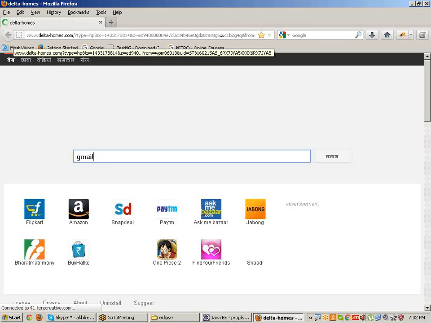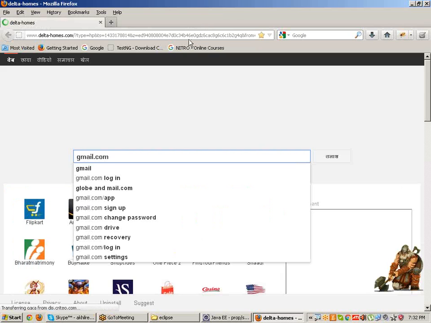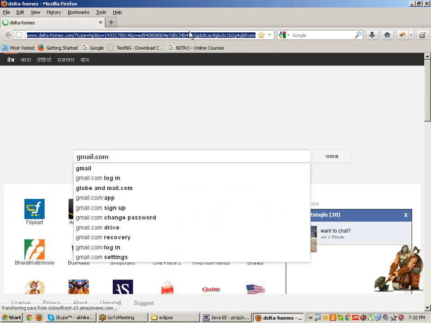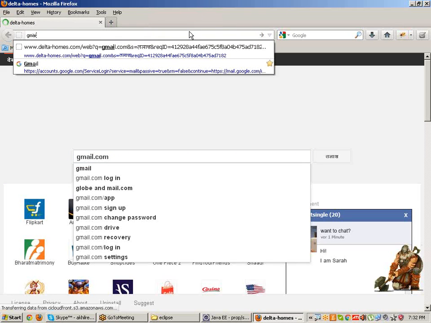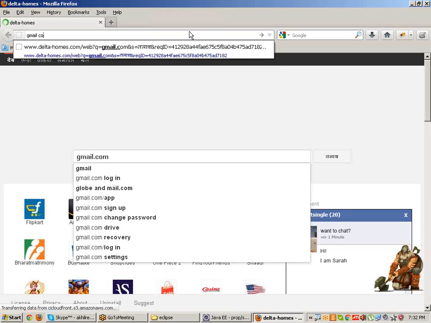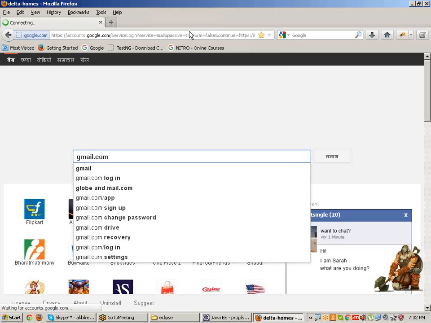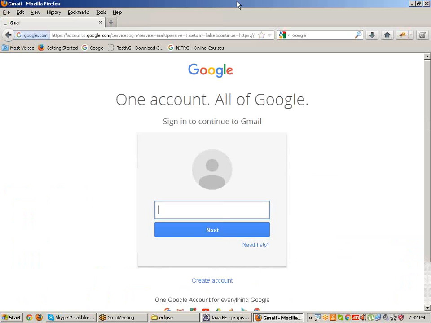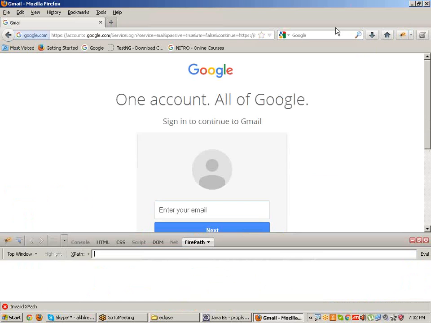I'm going to Gmail. We know XPath, but we don't know properties. So where can we get the properties? Gmail.com. Activate Firebug. I'm clicking on the username field.